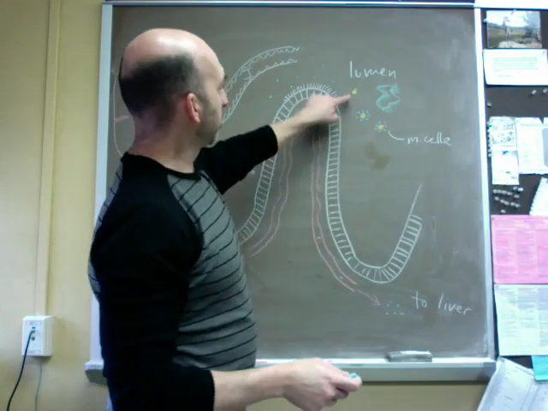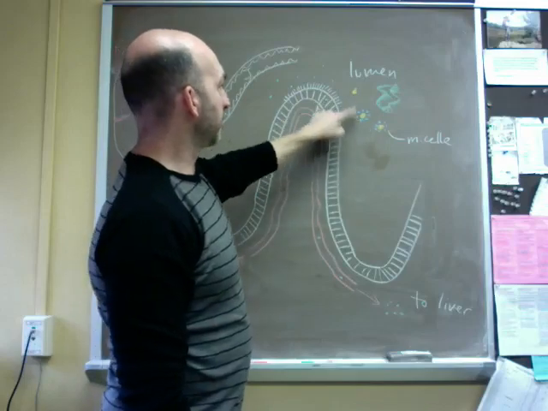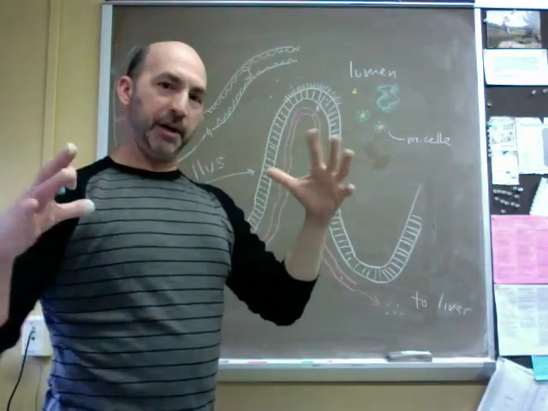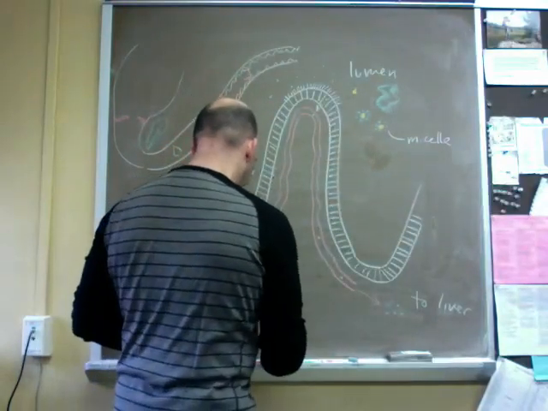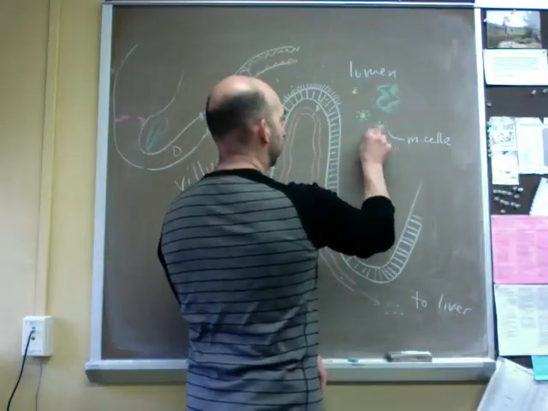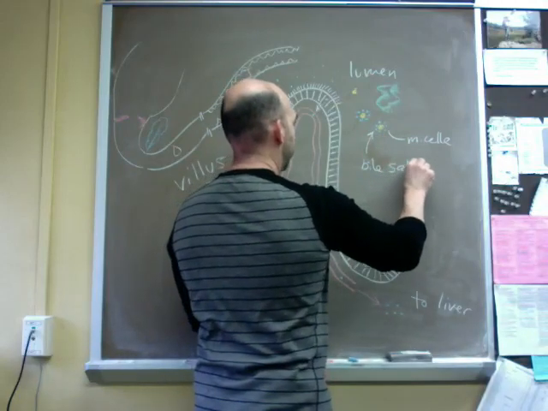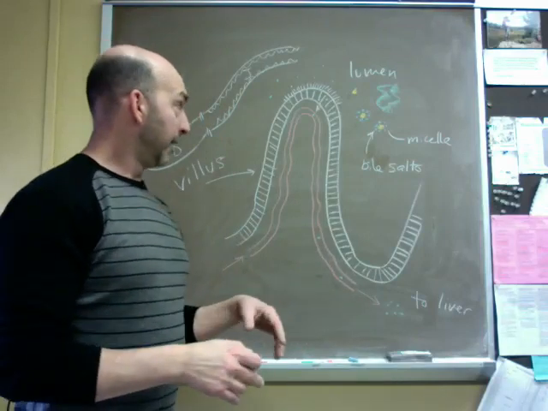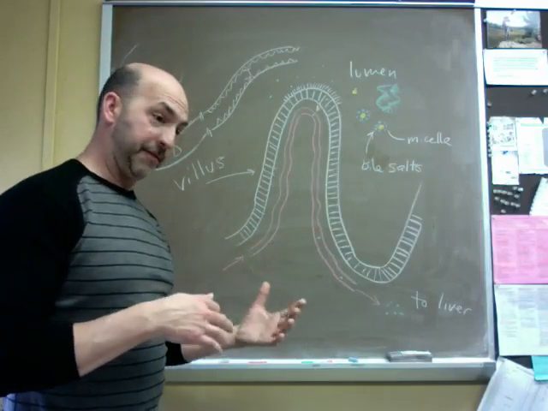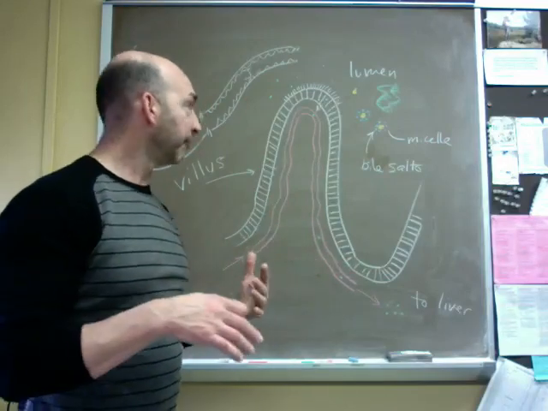So this would be an unemulsified one. I haven't put the bile salts around that one. That's not emulsified. These two are. This one could glom onto another fat droplet and get bigger and bigger and bigger. So the little blue dots here, hopefully you can see them, are the bile salts from bile. They're the amphipathic molecules I talked about previously that help solubilize these fat droplets, the fats forming a micelle.